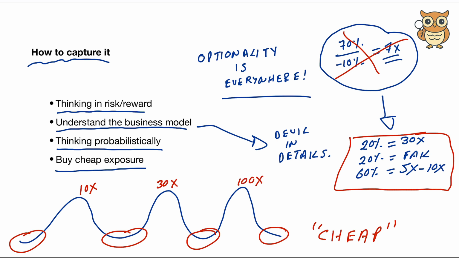Again, every situation is different. I'm not throwing these numbers out because they have to mean something. You can make a 10x, you can make a 100x, depends on the setup. So buying cheap exposure gives you a lot of upside, but not every situation is the same. Many times when something is very cheap, there could be a lot of financial leverage embedded in that setup, so chance of bankruptcy is very high, or operating leverage, again, very high business risk. So both can make the value of that security zero, but again, the upside is open. So you have to decide what kind of bets you're looking for, where on the spectrum of risk reward you're trying to play. Again, every case is different.